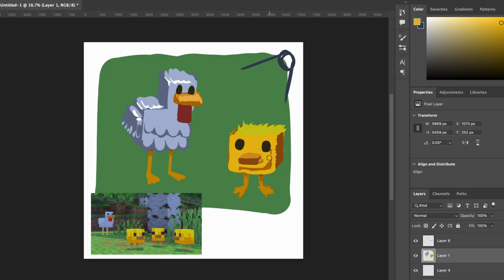Okay. That looks much better. Yeah, that's a better shape. Sorry, color. It's a better color. Speaking of which, that's a little dark too.